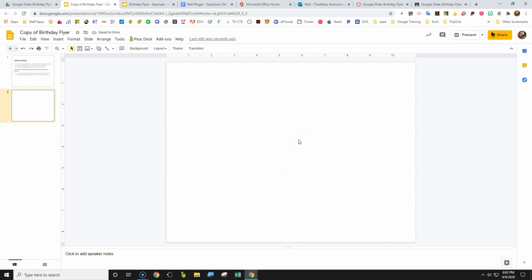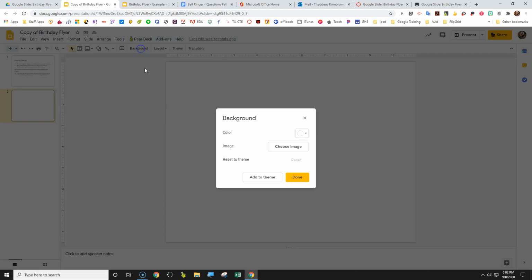When you print it out, you always have to keep in mind how your end product is going to be printed out, or if it's on the web or something like that. But if we're printing this out, we need to make it a standard sheet of paper size. That's why we made it 8.5 by 11. So you always have to keep that in mind when you're doing your designs. Okay. So first, we're going to start with choosing the background color.